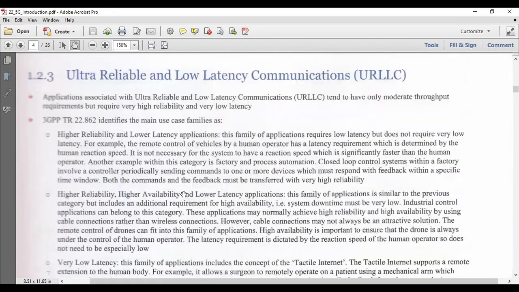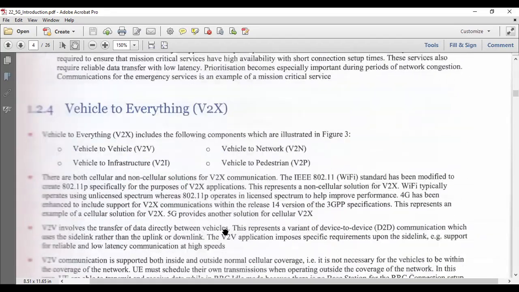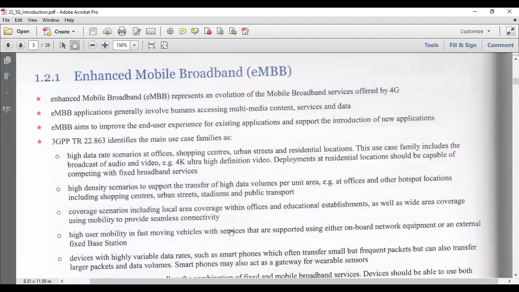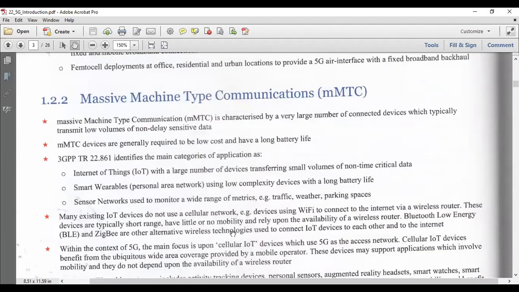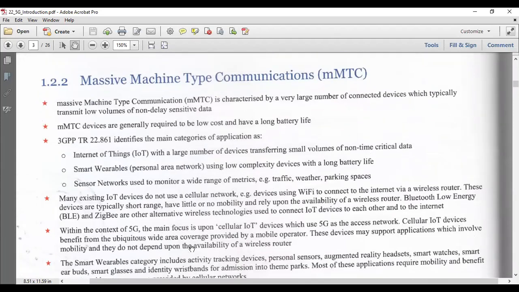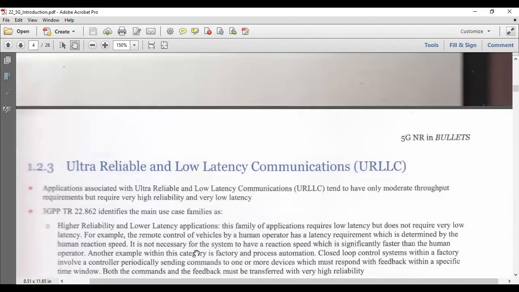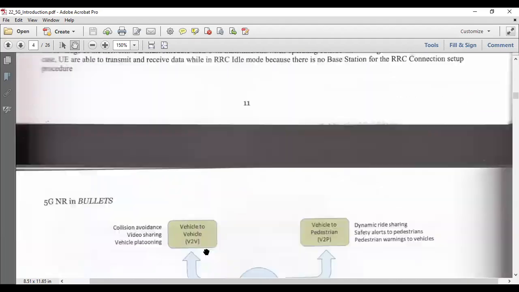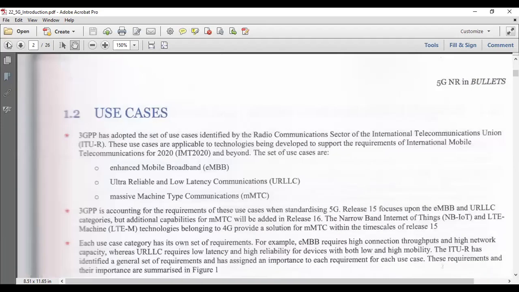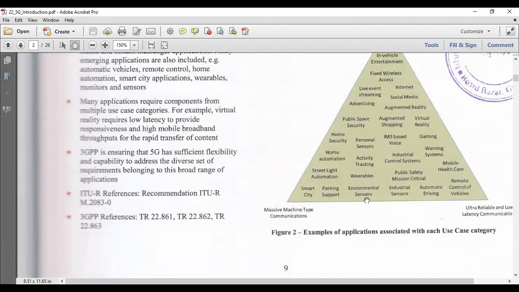So these things are also categories. So three types: eMBB, mMTC, many devices, massive, but they all do machine to machine communication. Okay, so the use cases.